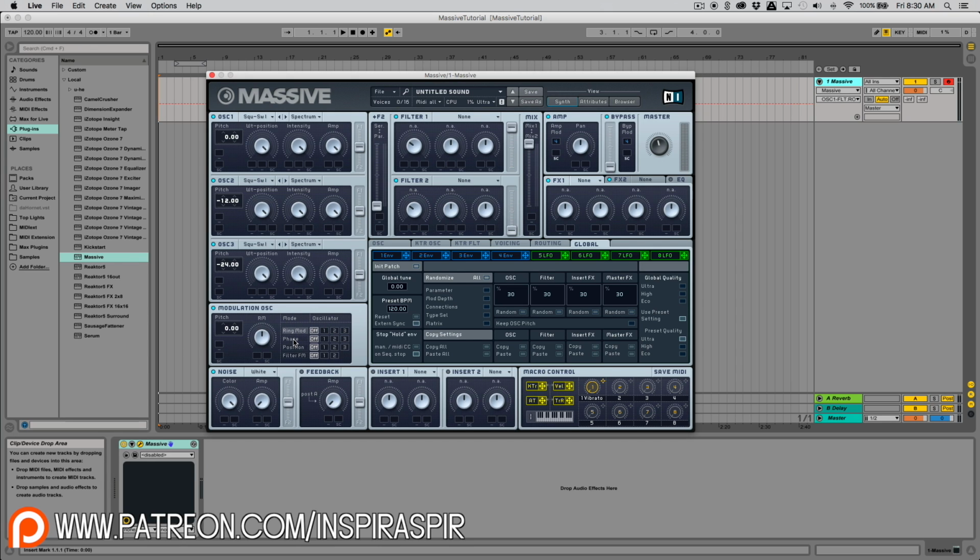If I wanted to go to phase, for example, all I have to do is click phase. Same for position, filter. And so what you can do is with these, let's say I use phase, for example, currently they are all turned off, as you can see. I can select one oscillator that I want to apply this phase modulation to. So let's say, for example, I wanted to apply a phase modulation to oscillator 1. All I did was click oscillator 1. Now it went from off to on 1 specifically.